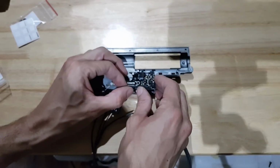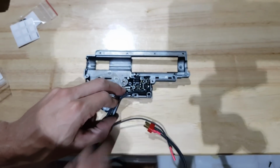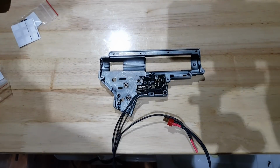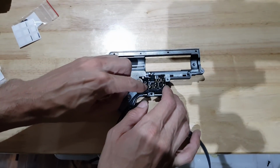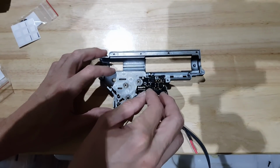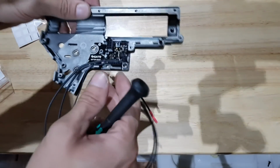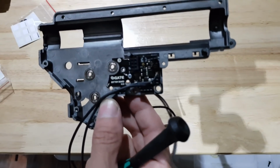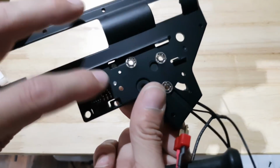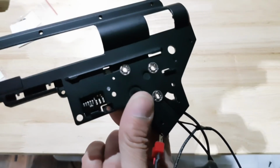Get this circuit board back in here. Make sure the hole lines up. That looks a lot better, doesn't it? Now you need to put a carbon washer before you put the metal shim, and in this case I didn't actually need to use the metal shim, because just the carbon washer was enough, and that screw doesn't poke out at all.